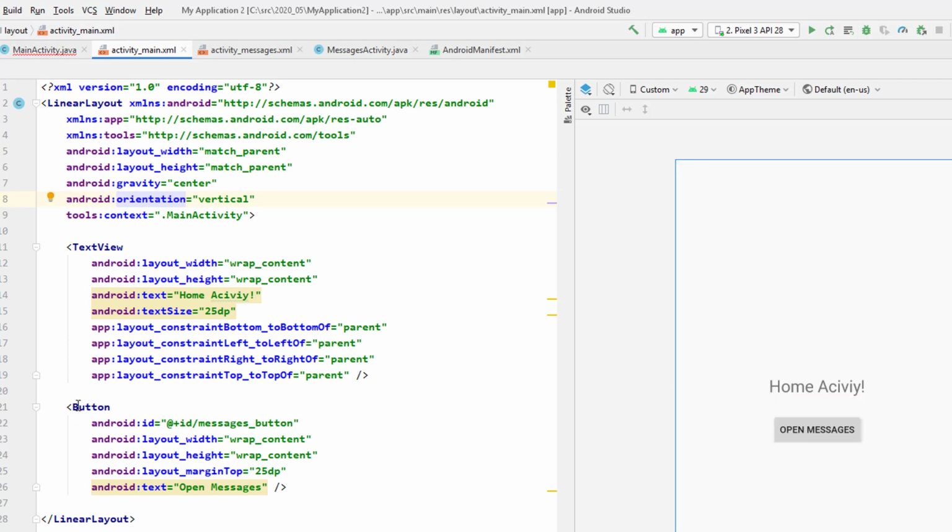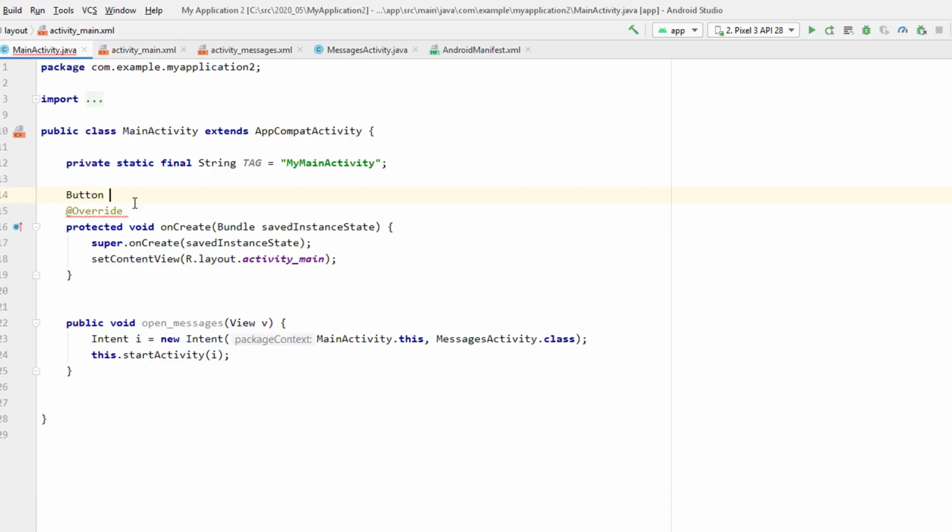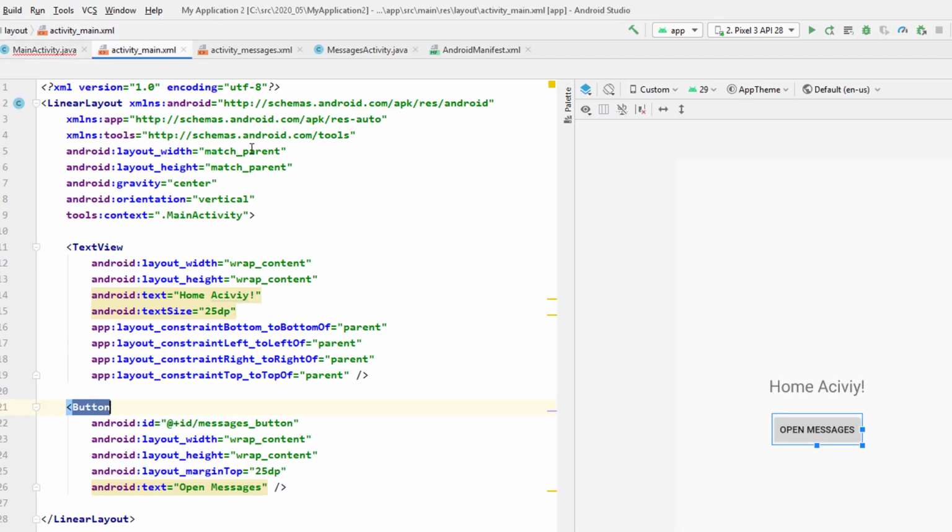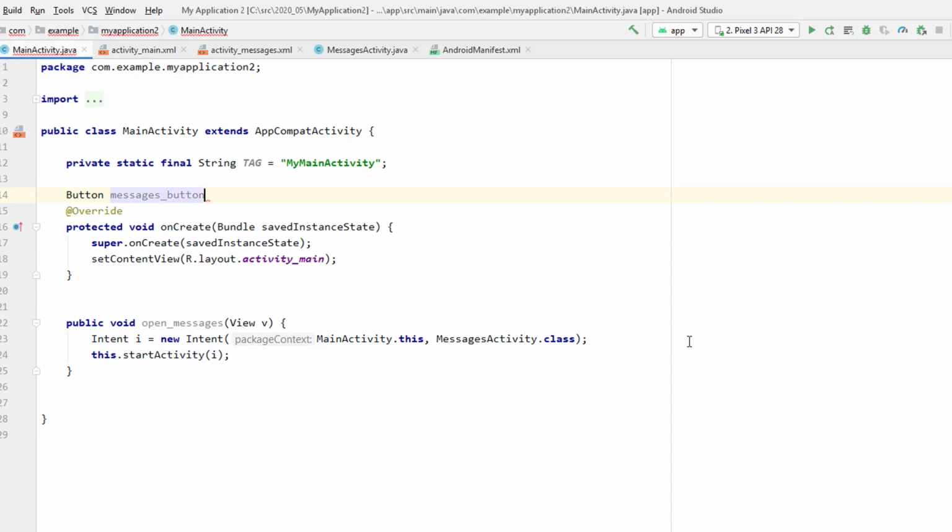That's why I see this one is called a button. I'm also creating an object of a button. So I can call it whatever I want, for example, messages button, anything that I want. But for me, I always keep my things a little bit consistent to avoid spelling errors. So if I'm to use here the ID of messages button, I'll just also come here and use also messages button. But it is not necessary.